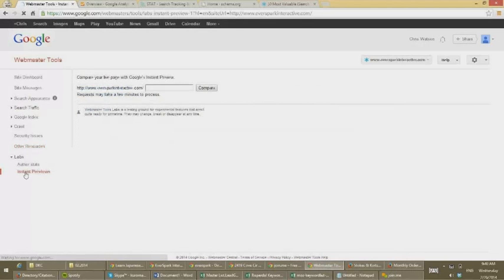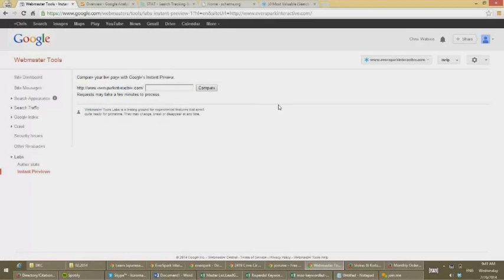And Instant Previews is cool because it's another one that they're testing; it's still in beta, if you will. You can put in a URL and Google will show you what it sees from its different bots: its desktop bot, its mobile bot, and its feature phone bot. It will give you screenshots of what it thinks your site looks like on all of those devices. So if you're ranking well in organic but you never ranked in mobile, run your URL through this tool. Maybe it doesn't load correctly according to Google for mobile, and maybe it's getting filtered out of the mobile results because of that.